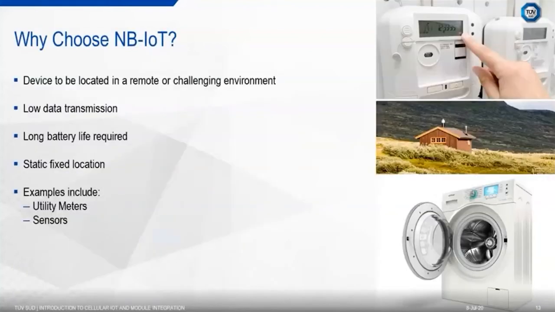So why would you choose an NB-IoT device? Well, if the key requirements for an application are its deployment into a remote or challenging location, a low transmission rate infrequently, a long battery life and mobility isn't really an issue, then NB-IoT could be a good choice. So some typical applications already using it are utility meters, sensors, and various other products, including household devices.